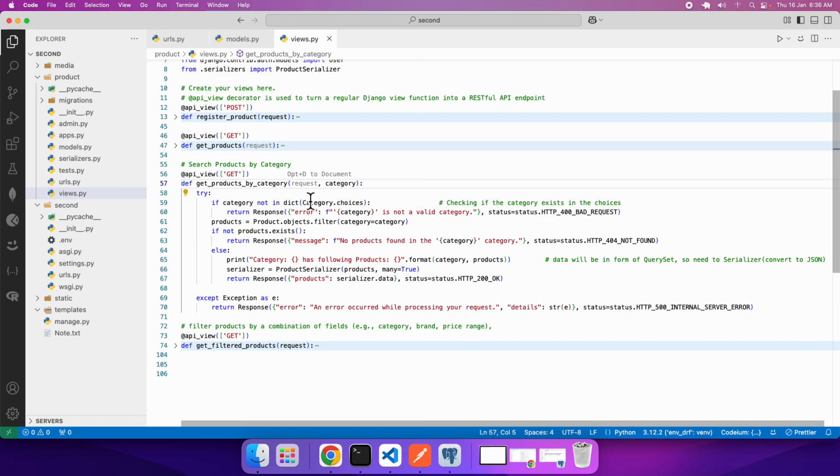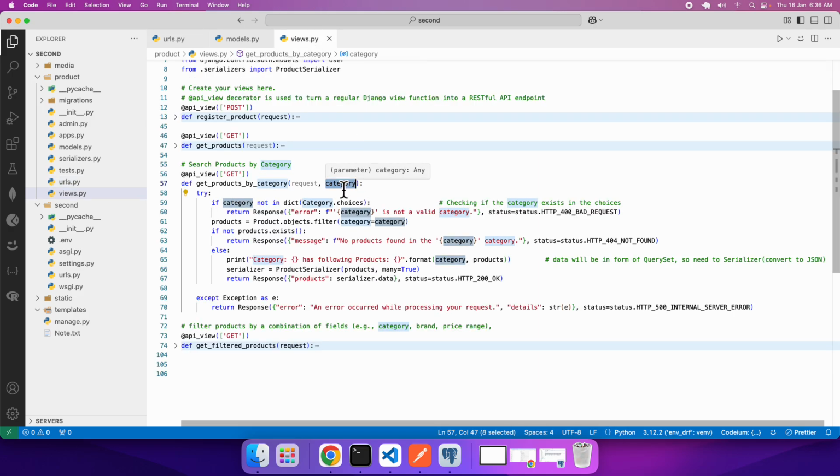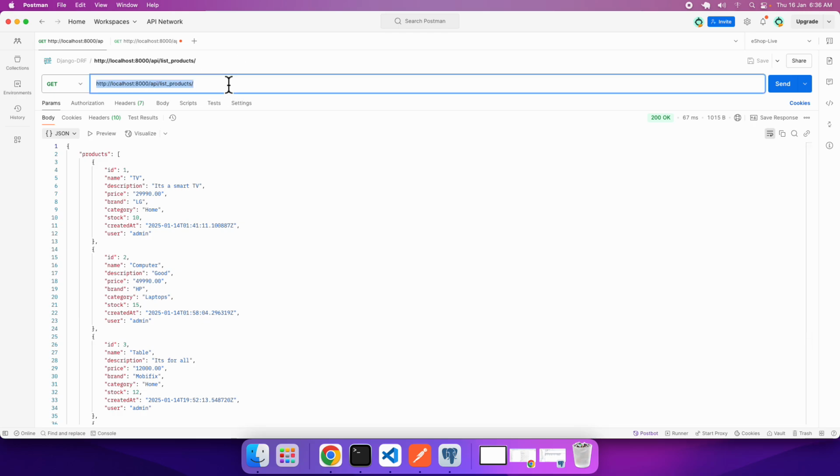So as you can see over here, this particular method has got an extra argument called category, and this is the same category which you just now saw in the URL string right over here. So whatever input the user will provide along with the URL, I mean to say the URL plus the query parameter, that would come and get stored over here. Let me show you in the Postman, then it will be very easy.